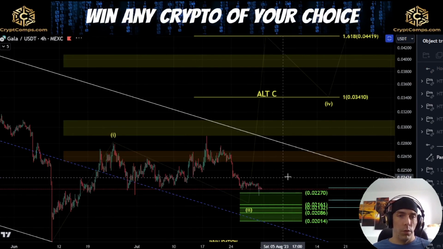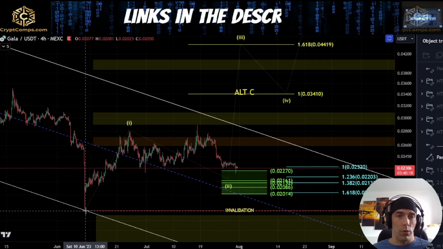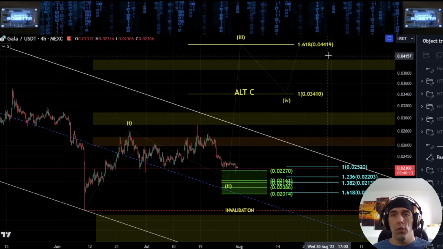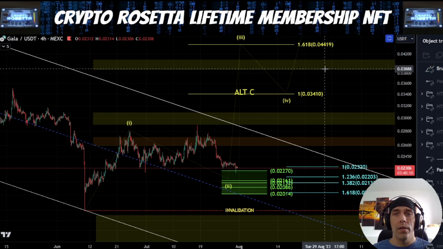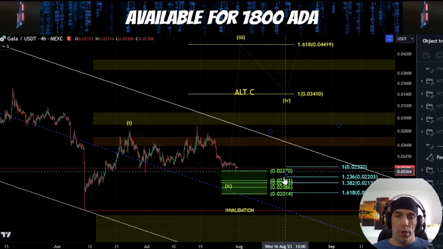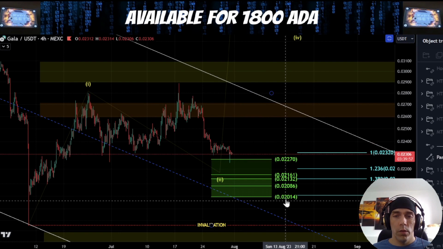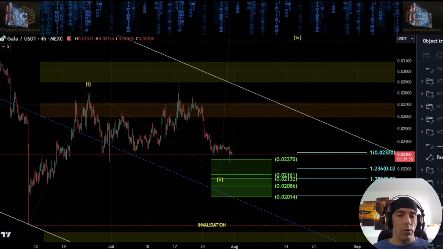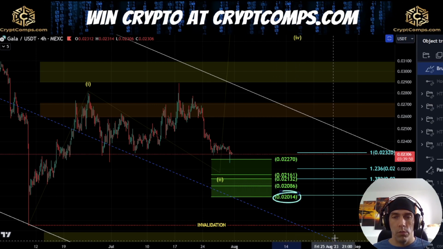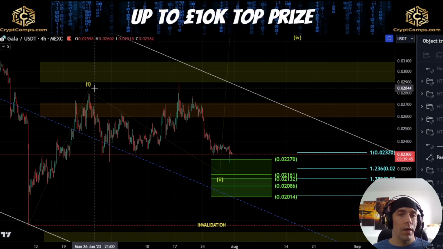Now we're going to come in here and talk about this move. What we'd be looking for within this count is one of two things. We could argue this is wave 1, 2, and then we're looking for a third wave, in which case this 04419 is going to be the zone we're looking for currently for this idea of a 1.618. If we do see price come down deeper into this green target box, this 2270 to this 2014, potentially we could still see a little bit more downside. But effectively we wouldn't want to lose this lower range, which would be this 2014. If we lose that area, then this would be less likely.